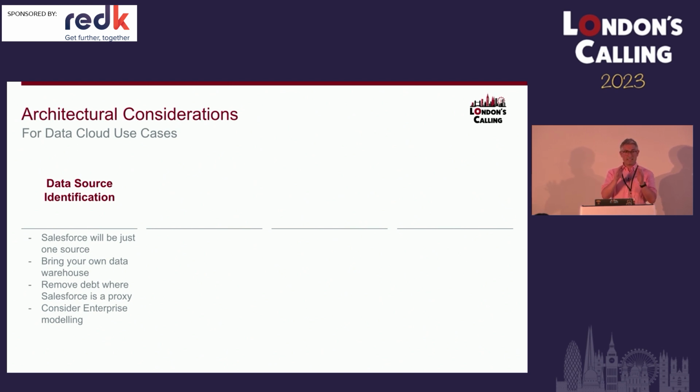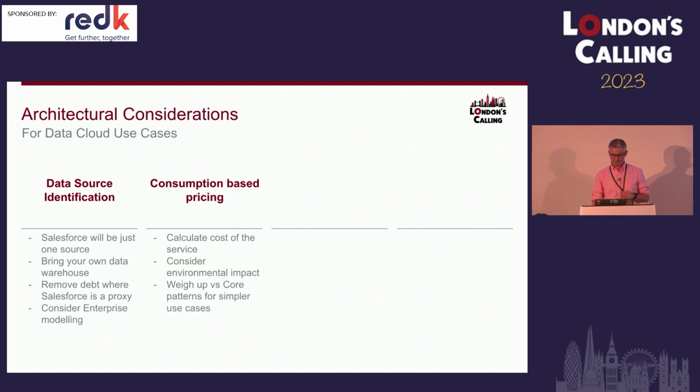And also I'd say really consider your enterprise modeling. There is a stage in Data Cloud when you move from a data lake object to a data model object where you define the taxonomy. So you say, I define contacts like this, I define accounts like this, and having an enterprise data model will ensure that whatever mappings you take from a source system is in line with what your enterprise data model is, and therefore is of the taxonomy that your business will recognize.